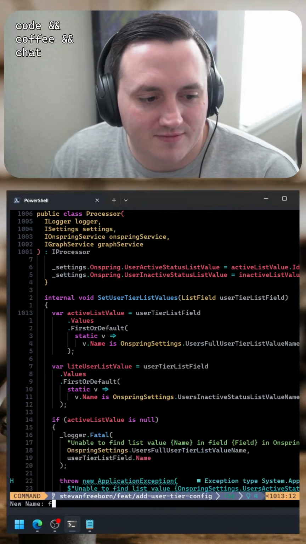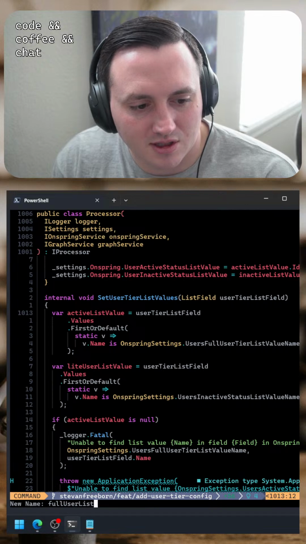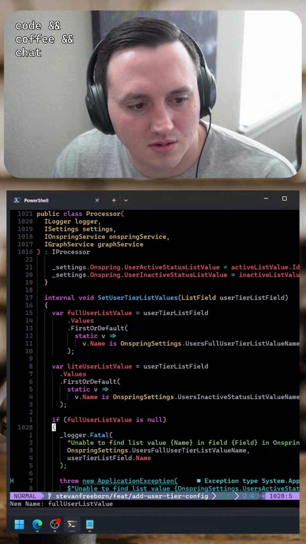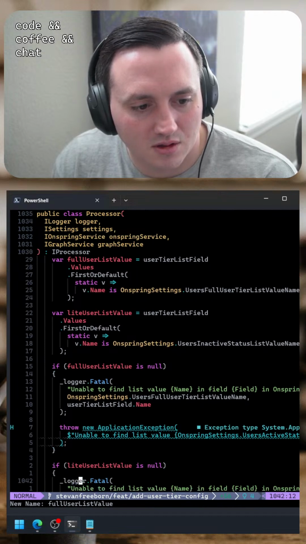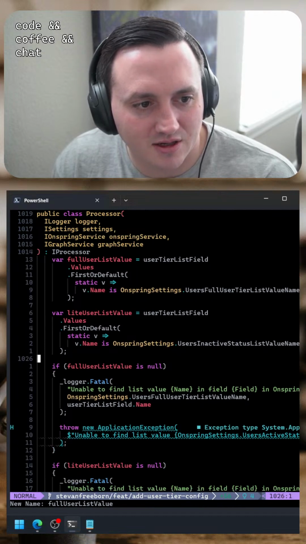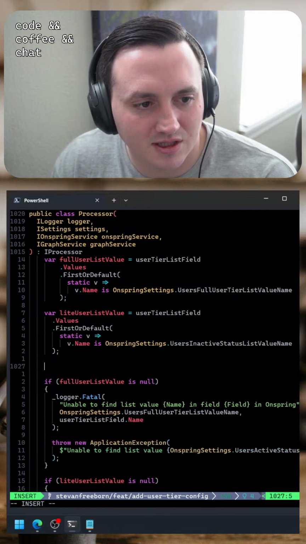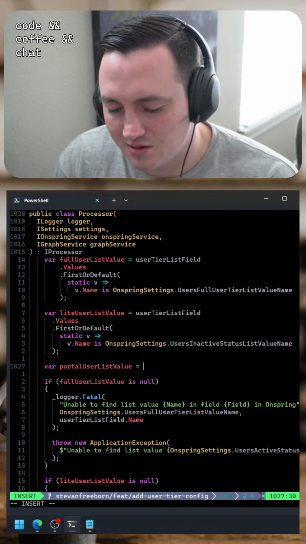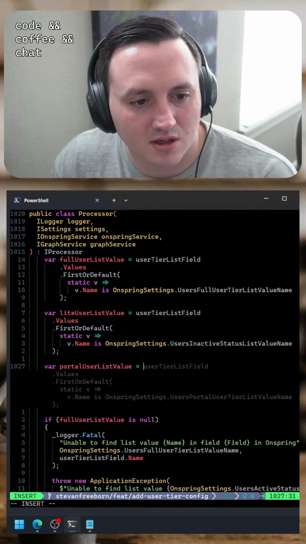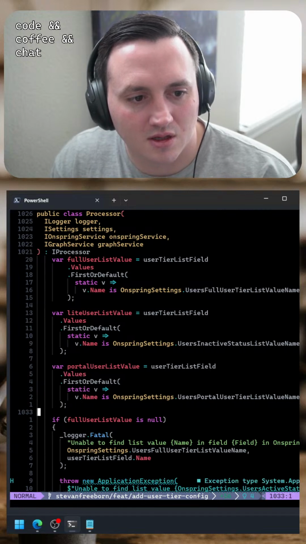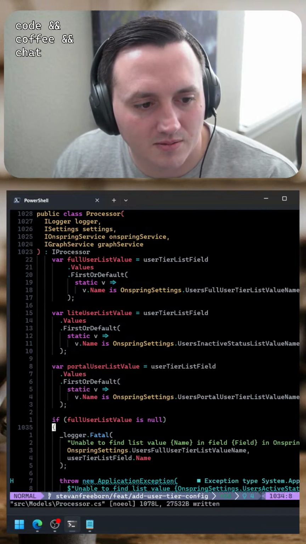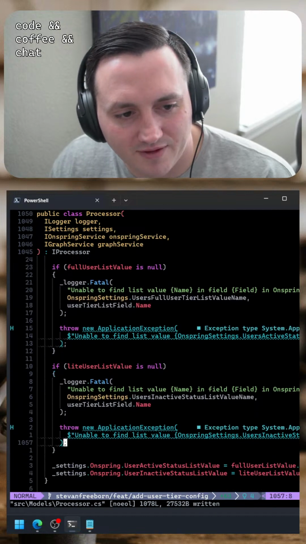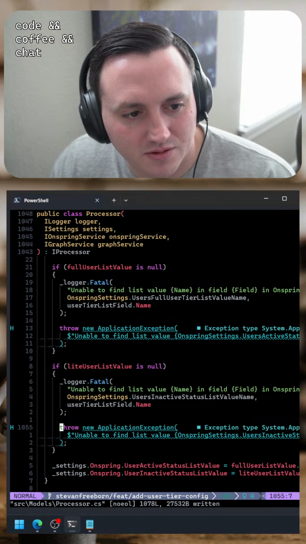This is going to be full user list value. And then there's actually another value here. So this is going to be var portal user list value. But if I can't find these, I don't want to throw.